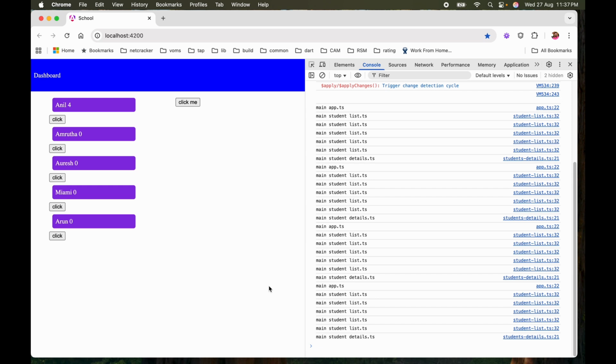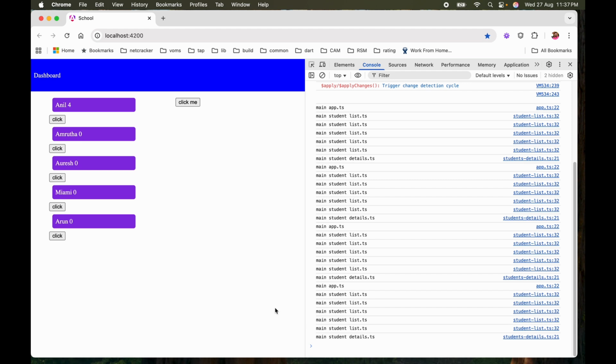During project creation, it gave us a prompt asking if we want to use Zone.js or not. So we said yes. Because of that, Zone.js is added to our application. So every click, even if you are using signal here, will again use Zone.js, which will make all the components fire this ngDoCheck.